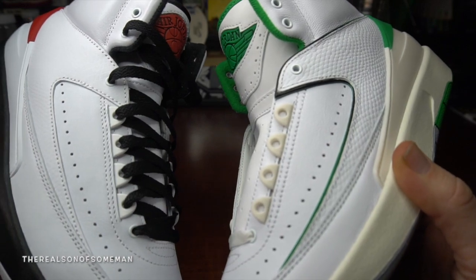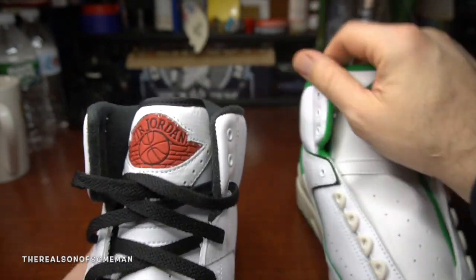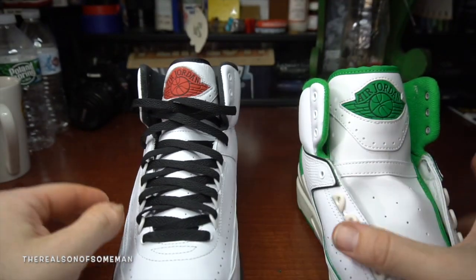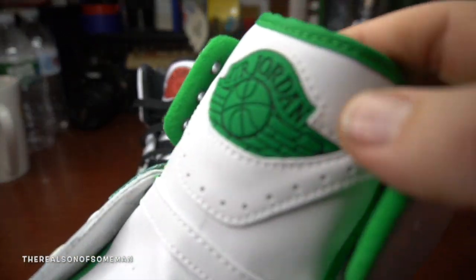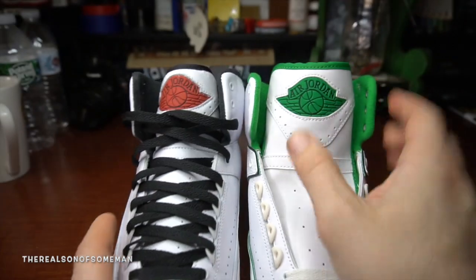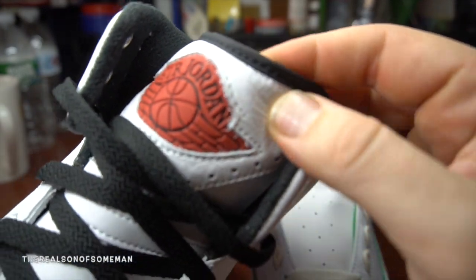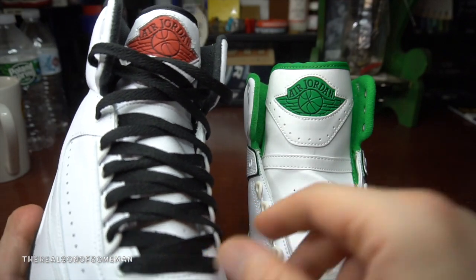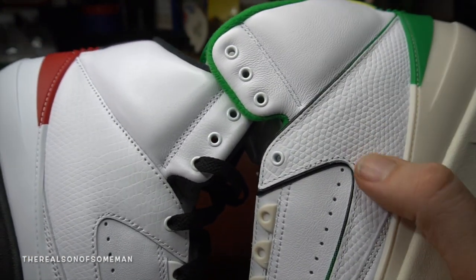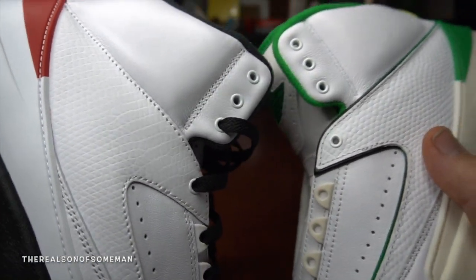Both have the same amount of lace eyelets. Now see, as for the tongue, you see that? That's more tumbled, right? Now, check out this tongue. This is more of a flat leather, to be honest. This leather seems a little bit nicer. I think they went a little bit more in with this one, being that it's an OG colorway. But really nice. As you can see, the reptilian skin, for some reason, is popping out more on the Lucky Green than on the Chicago. Can you guys see that?